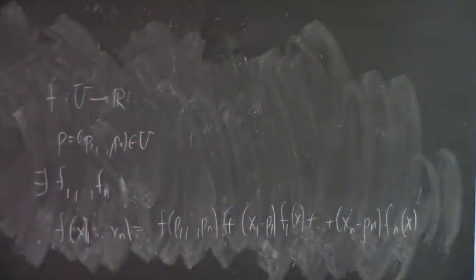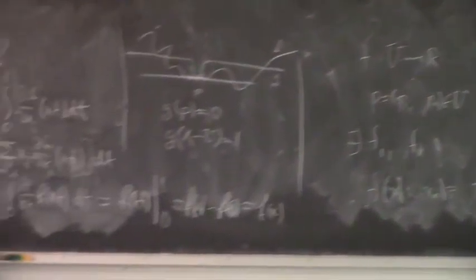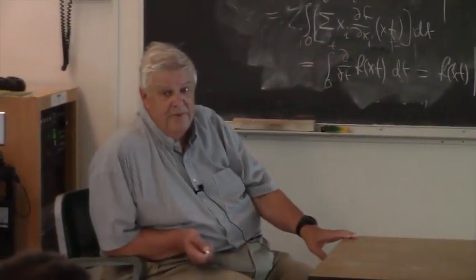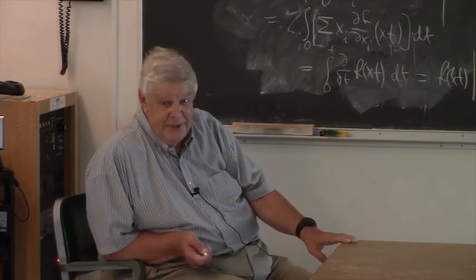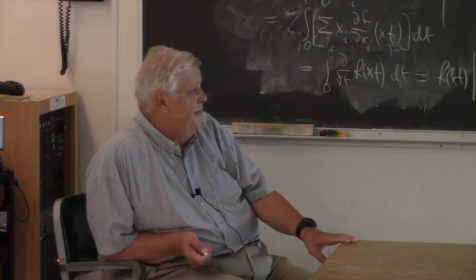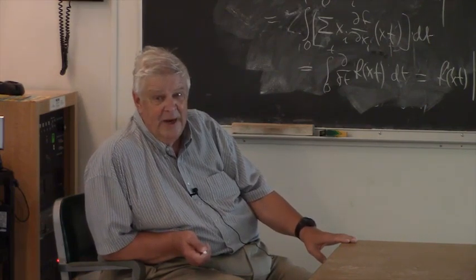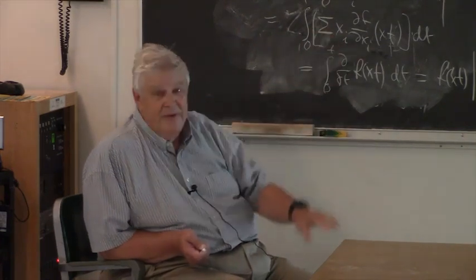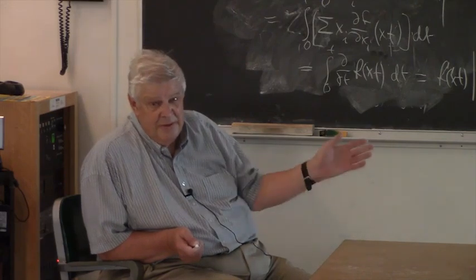So this is the same lemma actually. Simply in this form I will apply it, and for this reason I want to write this expression explicitly. It's clear that if we subtract f of (p1, ..., pn) from f of (x1, ..., xn), then the function will be 0 at p. And if we make a small coordinate change, namely denote xi minus pi as a new coordinate, then it will be precisely our previous lemma. So no problems with that.